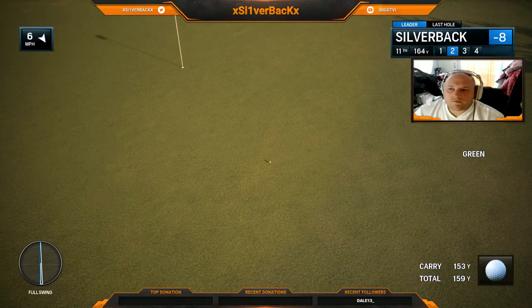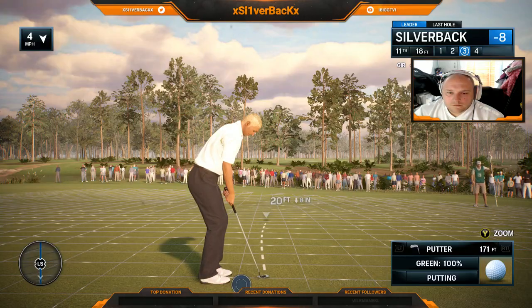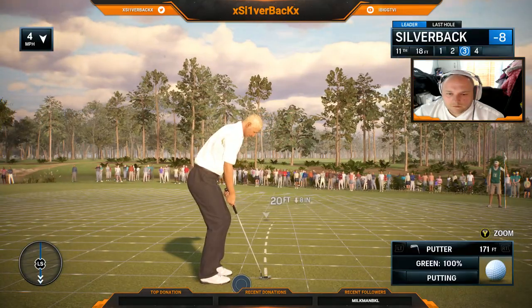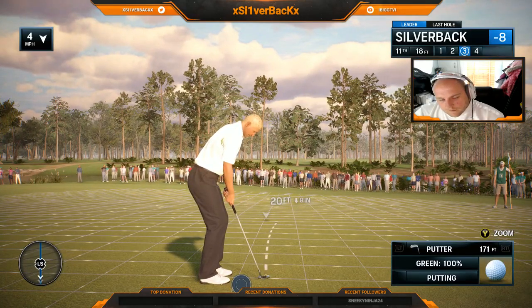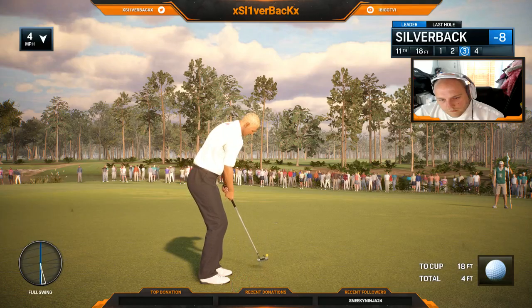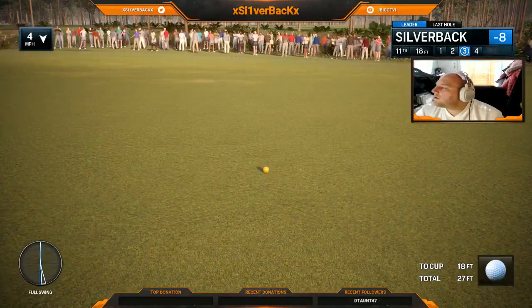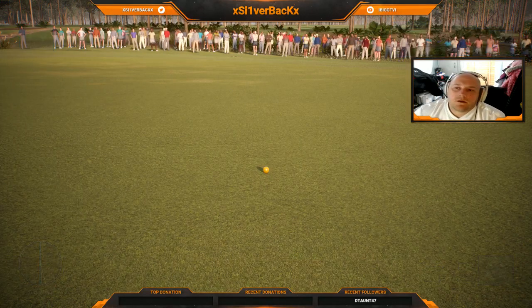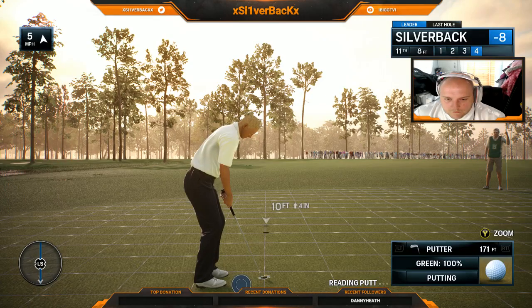Nice. Early part of this back nine and a good approach shot. Now we'll have this for birdie. That's a sneaky distance. Too much. Way too much. Up for par. Shouldn't be a problem here, but not a formality either.